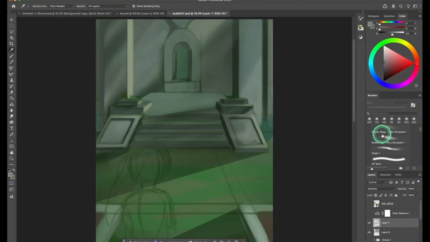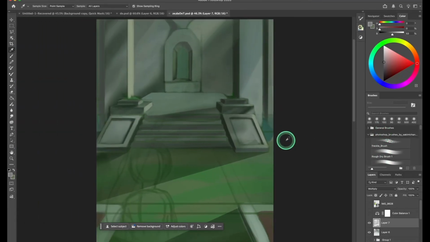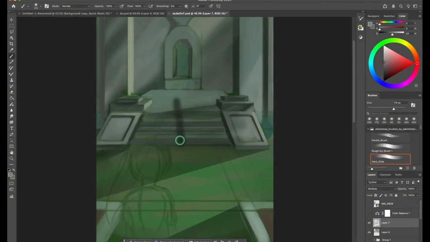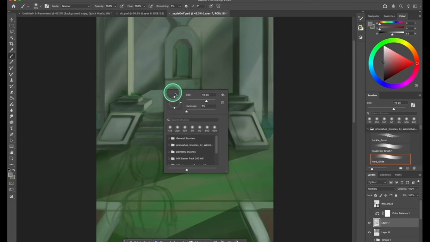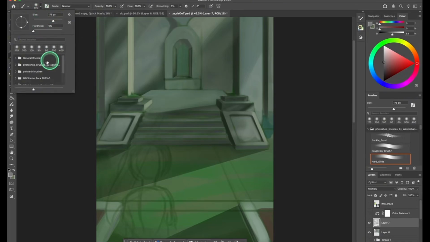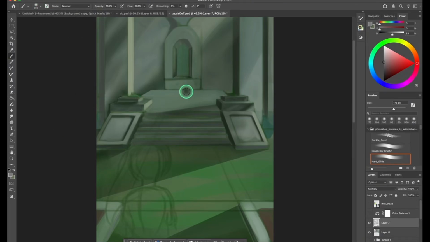Right here are all my brushes. I have a lot of brushes that I don't use, but I have several that I use consistently. I mainly use the main Photoshop brush with pressure turned on. Right now I'm just going to draw a little line right here, and then I'm going to right click to show off my brush menu where I can adjust the hardness of the brush. I can change my brushes here, I can change them on the side. There's so many different ways that you can change your brushes, and up here you can change them too. Right clicking is going to be your best friend.